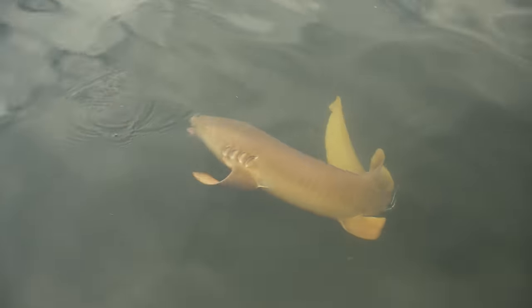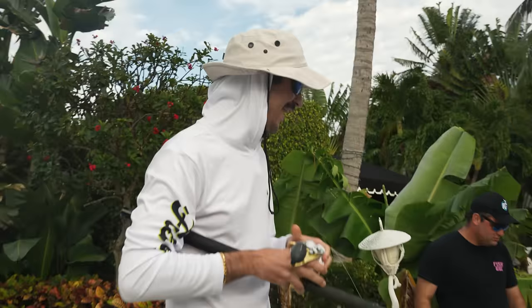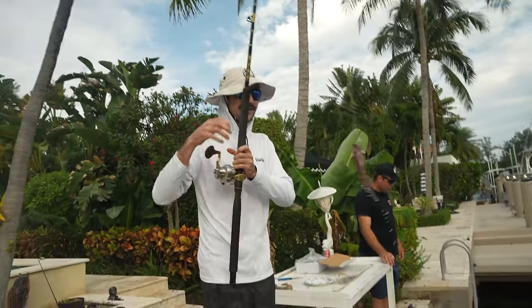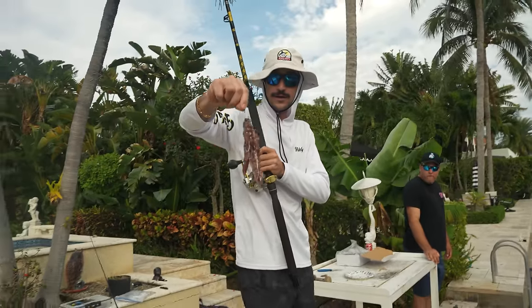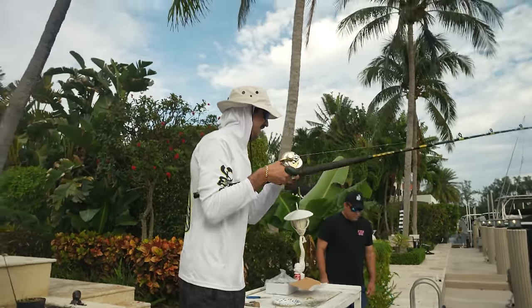Look at him. Look at the size of that. There it is, you guys. No. Jump in. I got you. Jump in. How did he come unglued? He just cheesed. He was never hooked, bro. He was just holding on to it. I hook set it on him probably 10 times. That was a big shark, dude.